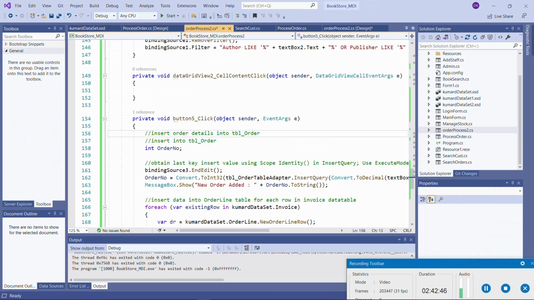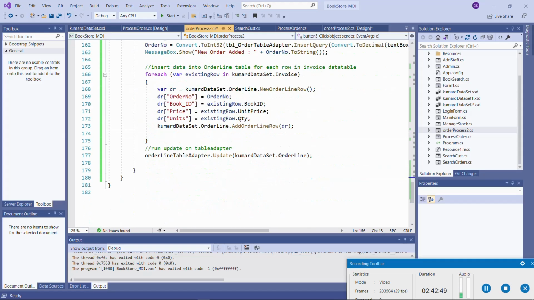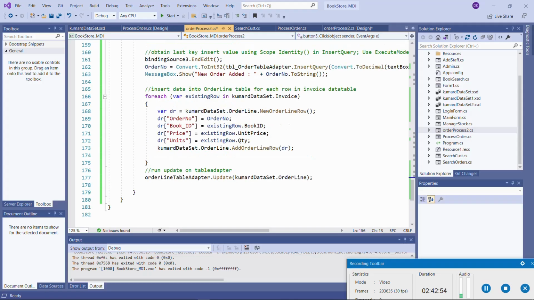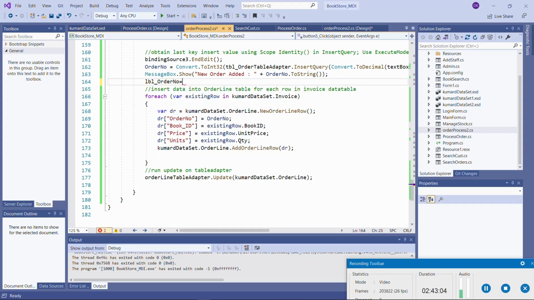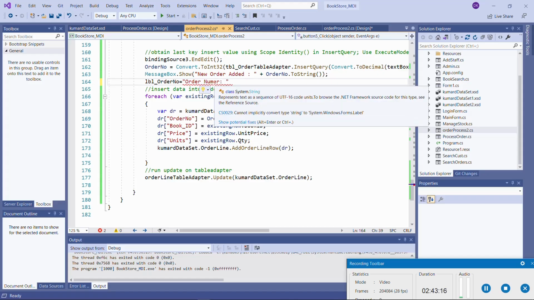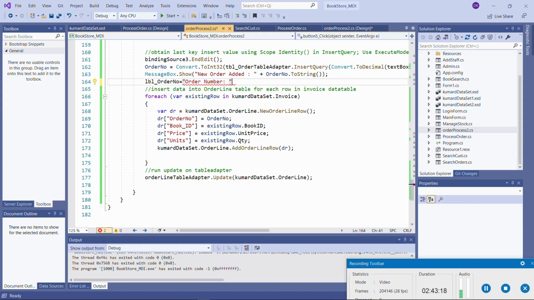In finalize sales, once we are processing this table, we can somewhere display, after we say order has been added, we can say order number is equal to order number colon space. I know we make spelling mistakes when I'm writing something. Order number.